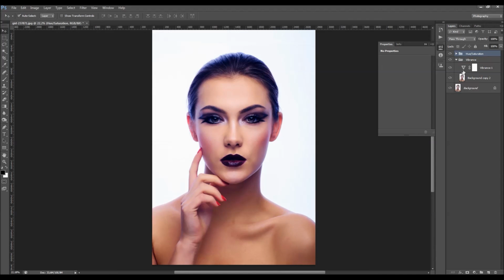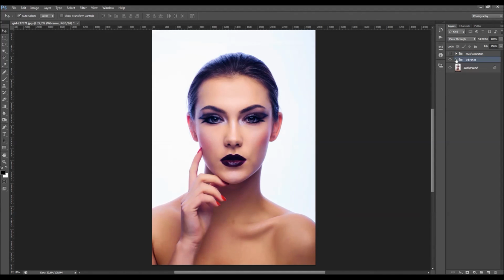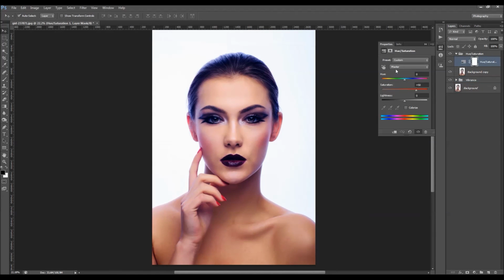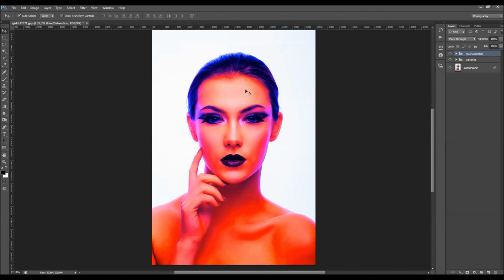Okay, if I change this to 100, for example, you'll see the difference. But if I change the saturation here to 100, you'll see your photo will become too much saturated. You can see the difference. So this is the Vibrance saturation 100, and this is the hue saturation saturation 100.